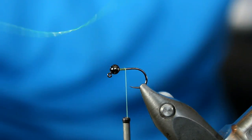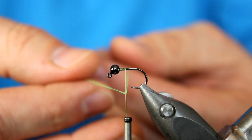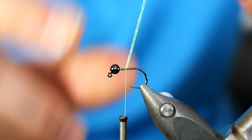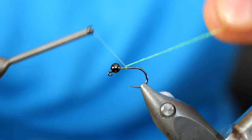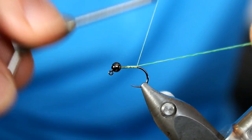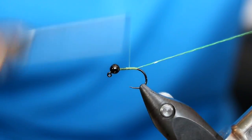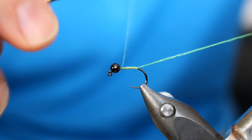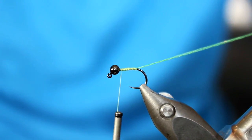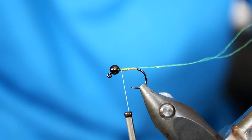To apply this stuff, basically just cut off a section of it and wrap it around your thread. On the side opposite from the camera — basically the side closest to me — I'll align the two tips. I'm going to start by wrapping my thread and securing the body material going down the top of the shank of the hook. When I get down to about where the barb would be, I tend to make one or two more wraps back, and then wrap back forward. When I get close to the eye, I'll go back towards the middle and then wrap forward again, just to create a very slight taper. I like to keep it slender so I know it will get down to the bottom in a hurry.